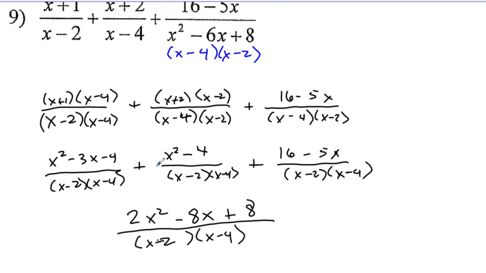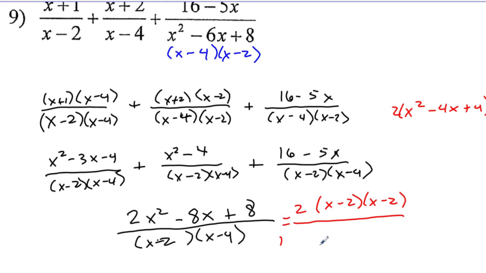But we are not done. Here's why we are not done. This numerator looks like something I can factor, and we always leave our answers to fractions in simplest form. So I'm not going to stop here, because it's possible that something's going to cancel when I factor this numerator, this brand new thing that we just made. In this case, this factors into 2 times x squared minus 4x plus 4. I'm looking at this thing and I'm saying, wait, does that factor some more? In this case, it does. It factors into x minus 2 and x minus 2. So I actually have to factor this again.